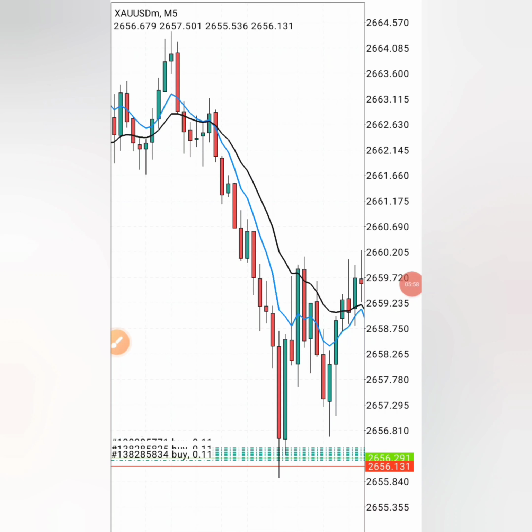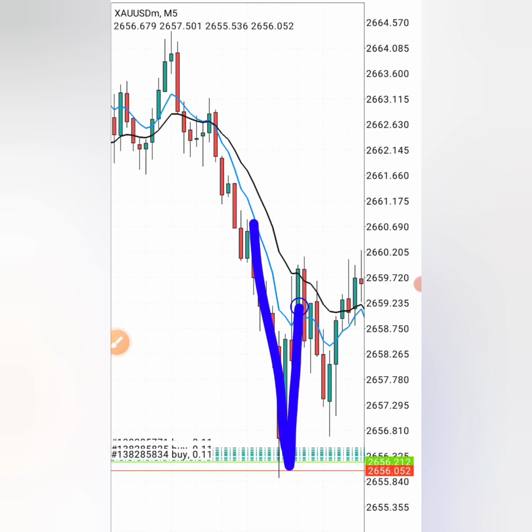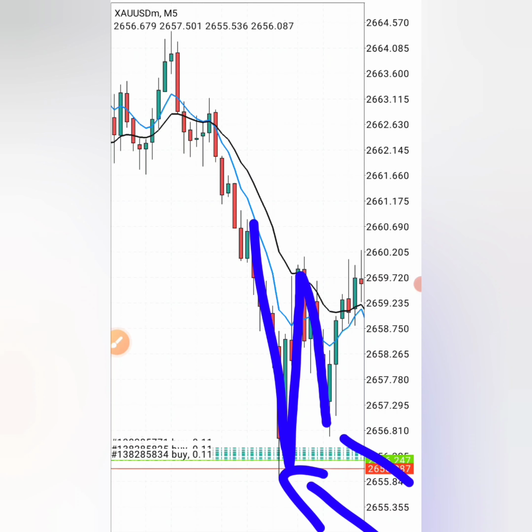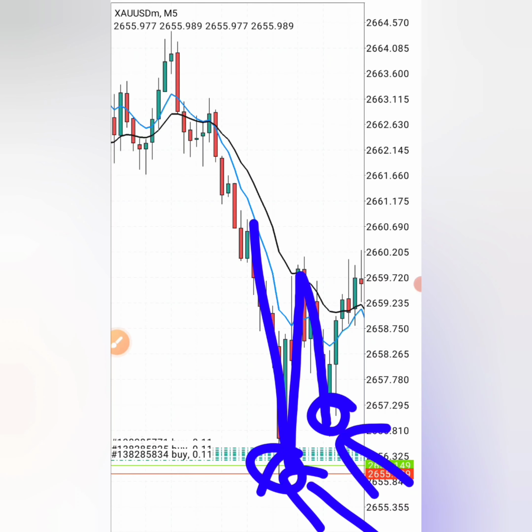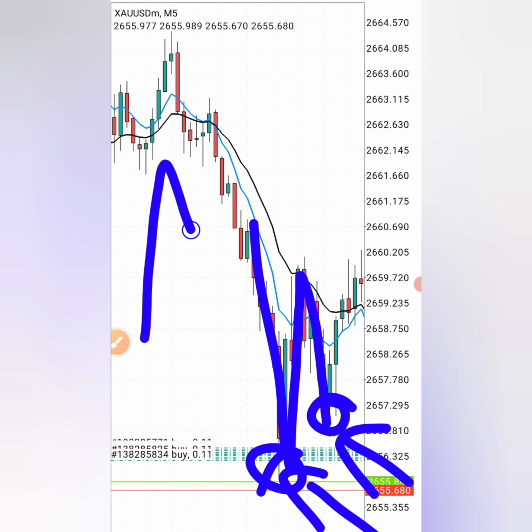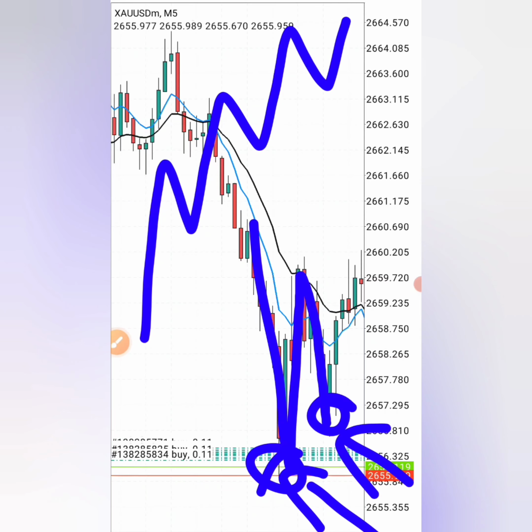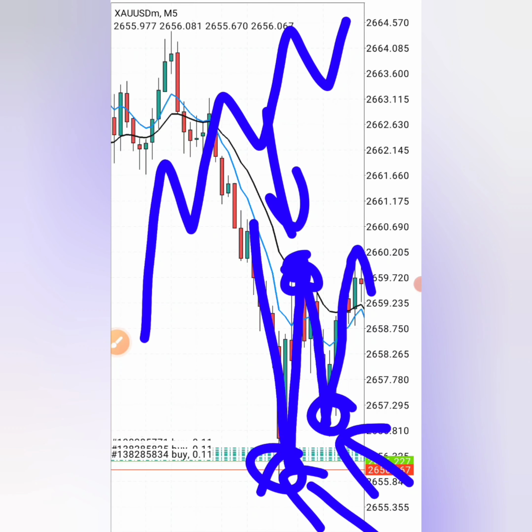So you want to pay close attention to what the market is doing. Right here you can see the market coming back to the moving average, forming a high and then coming back. And now if you look closely at these lows, you can see this second low is higher than this previous low, which means there is something very similar to an uptrend being formed right here. And you can confirm it when the market starts to go up, forming this high, which is now higher than this one that you have right here.